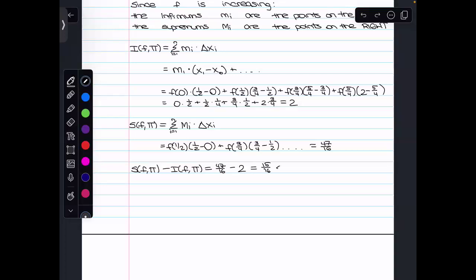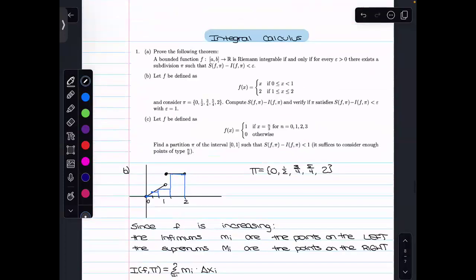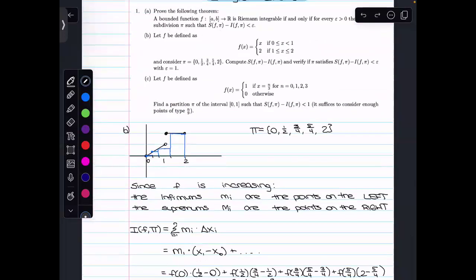So they just picked 1 as a kind of random number. Could have been something else. So it's not that generally this has to be 1. But the idea is that if we take more and more subintervals, this difference should be getting smaller and smaller, so it should be approaching 0.